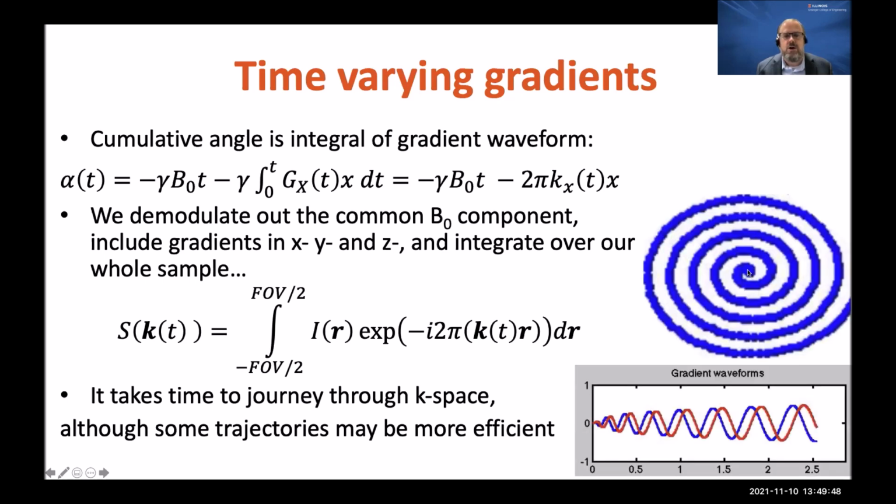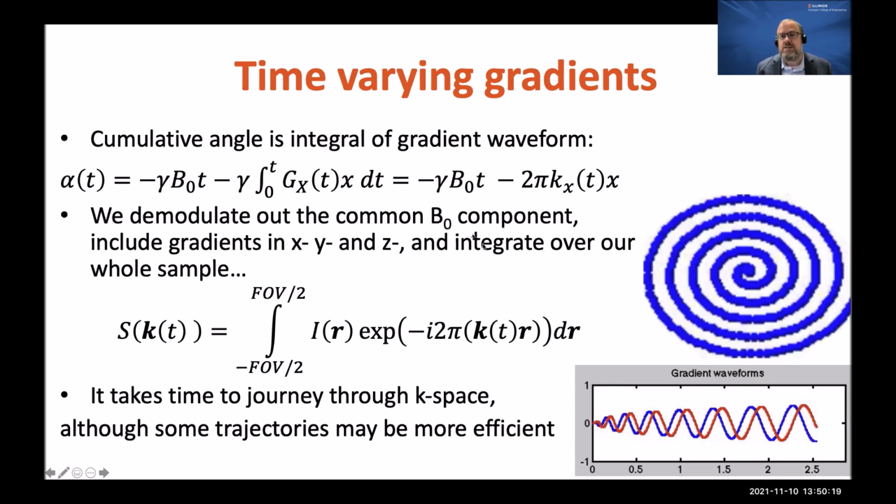So if I want to go through K-space in a spiral pattern, I want to sample everything in a spiral pattern, I would play these growing sinusoidal waveforms. So for example, the red one might be the KX in this direction, and the blue one will be the KY, or the Y gradient in this direction. And if you integrate these, you start to sample this trajectory as you go through. And it takes time to move through. I can only have so much amplitude, and I can only change my gradients so quickly. And so it takes time for us to fully sample that K-space.